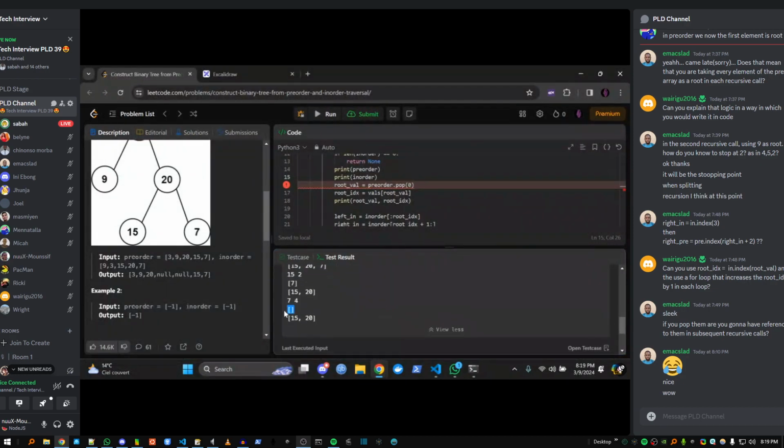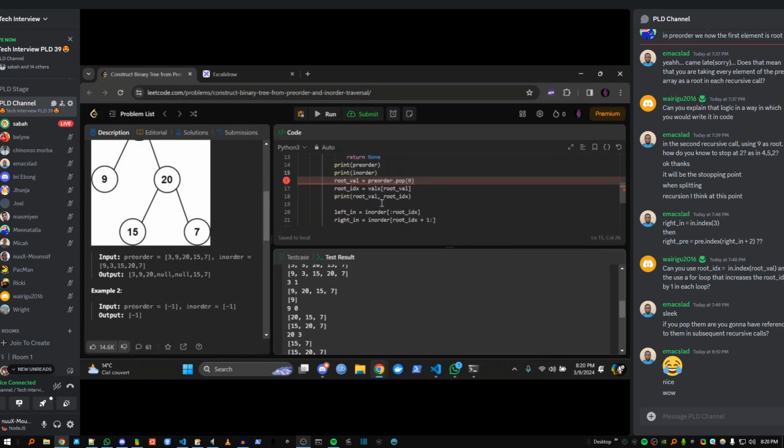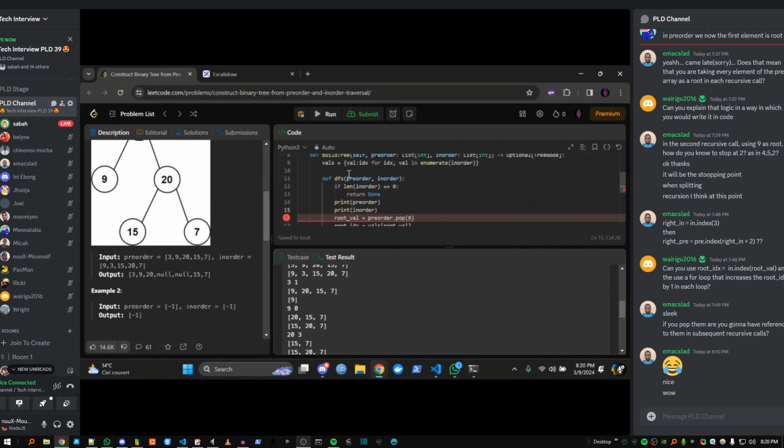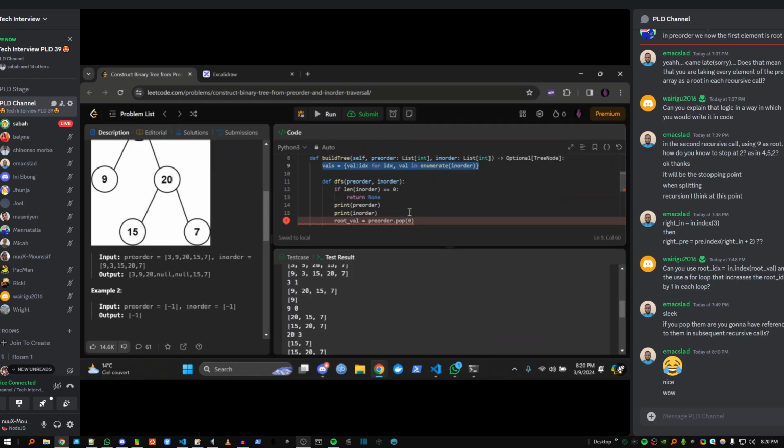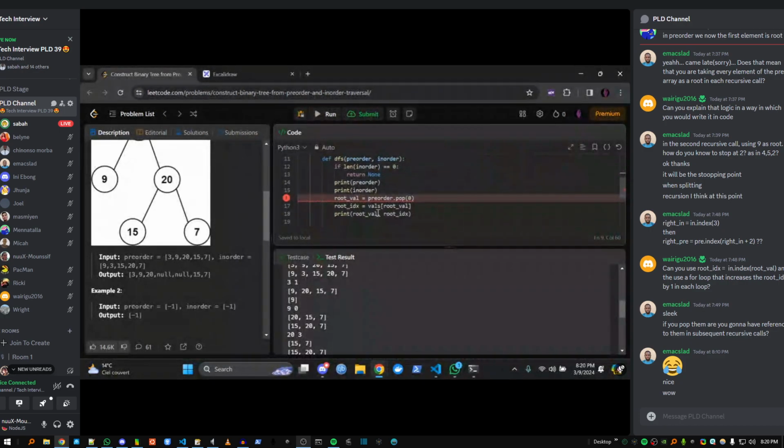So yeah, the in order is empty, but it still kept popping. Maybe? I'm actually not sure, but I guess the issue is that this is not accurate with the in order array that we have at each iteration, at each recursive call. Yeah, it doesn't work for this solution the way we chose the split.